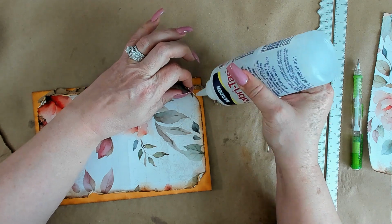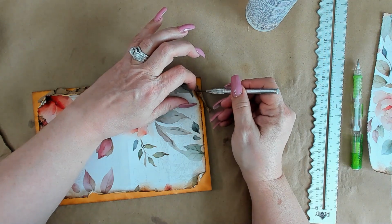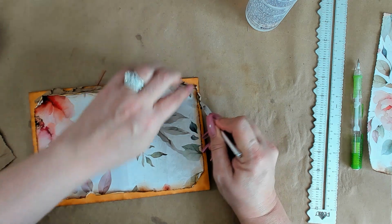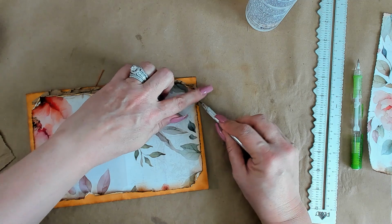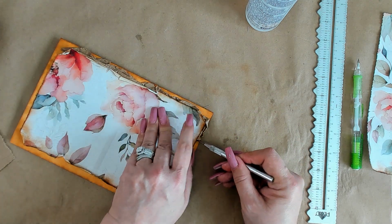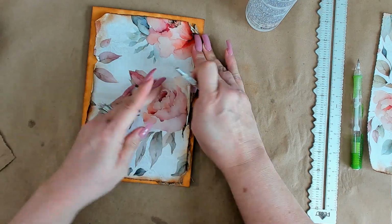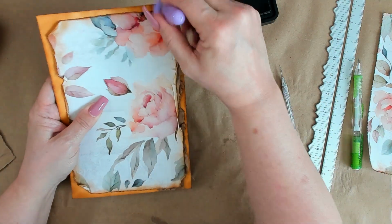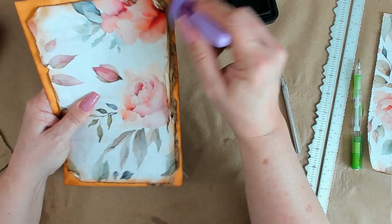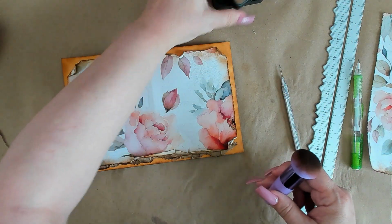This may not be your cup of tea, and that's okay. You don't have to do all this ripping and grunging and making all this texture. I just thought it would be fun because I haven't really done it this way before. And so why not experiment, right? Oops, get back in there. Ooh, kind of looks like tree bark. It's very natural looking. This is way fun. Oh, I love it.